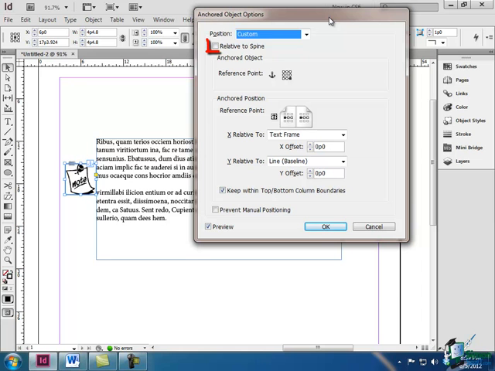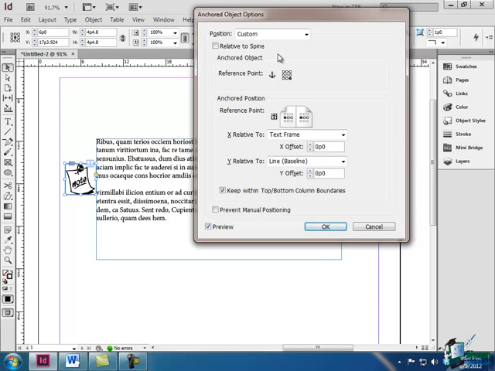The first option, Relative to Spine, specifies whether or not the object aligns relative to the document's spine. When you select this option, the Anchored Object Reference Point proxy displays as a two-page spread. In some cases, you may be wondering why the option to select Relative to Spine is grayed out. The reason is that there is no two-page spread available within the current document. If you'd like to select this option but see that it's grayed out, double check to make sure you're working within a document that has a spread applied.